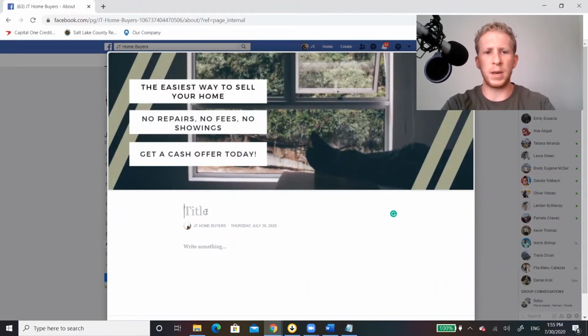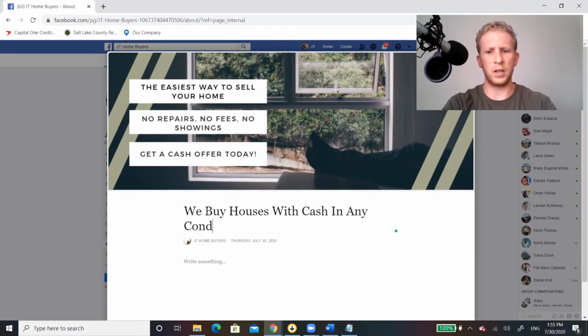And I'm going to name it We Buy Houses with Cash in Any Condition. This is going to show in the bottom right-hand corner of our actual page. And then we write an article here. One thing you can do is go to your website and take the info off your website and just paste it here as well.